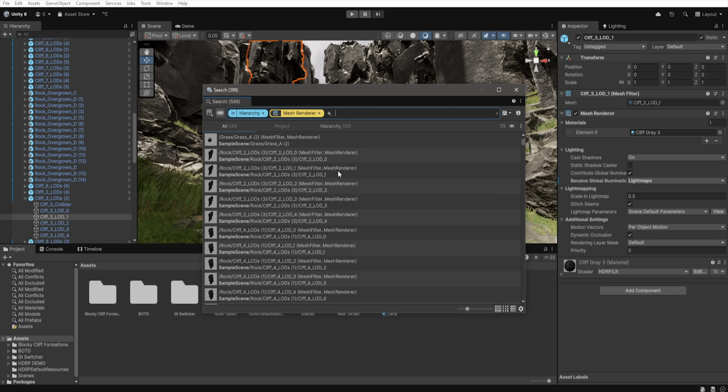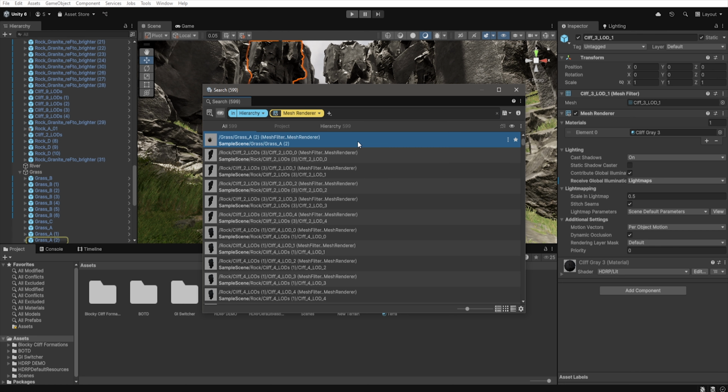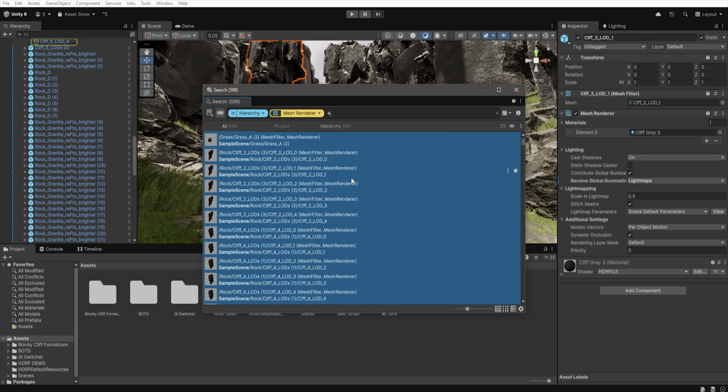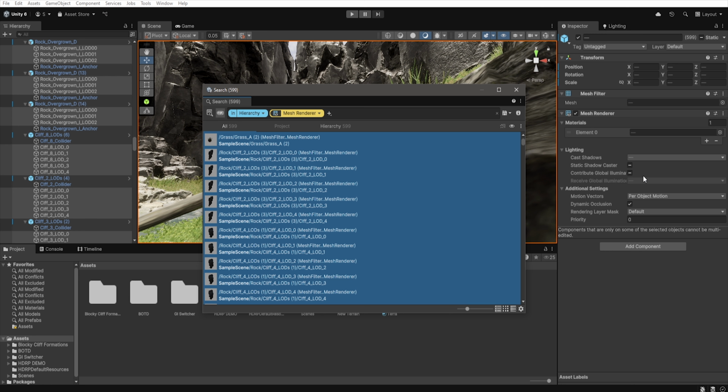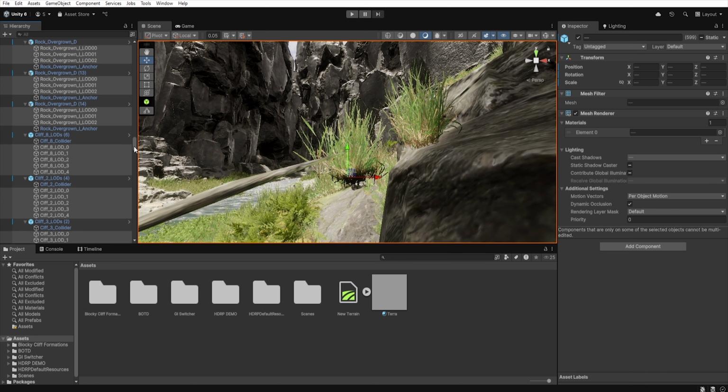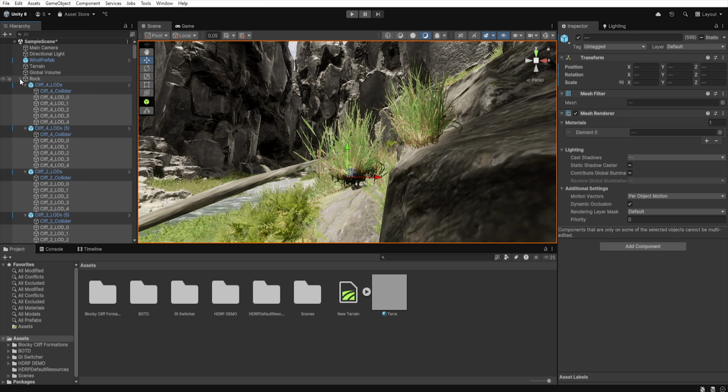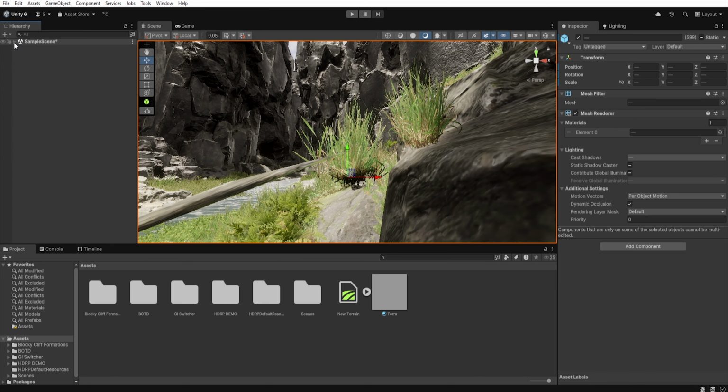We can select them all by clicking one of them and then pressing Ctrl A and Enter to select everything. After that, we can enable the Contribute Global Illumination option and choose either Lightmaps or Light Probes. We got a bit of a mess in the hierarchy window, so we can collapse everything by holding Alt and clicking the triangles next to the scene name.